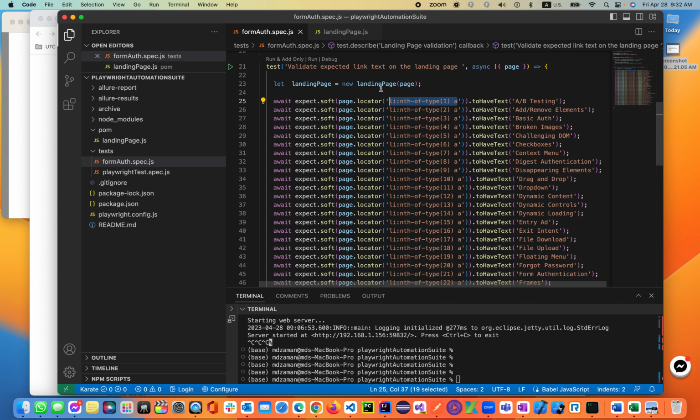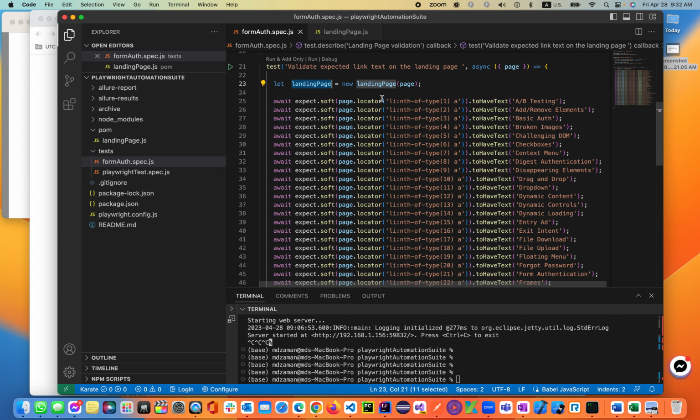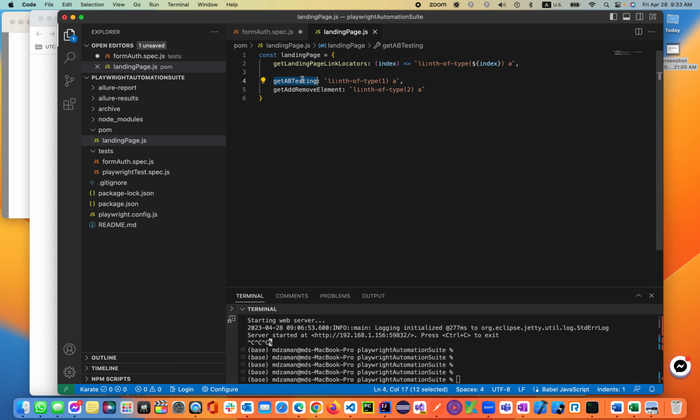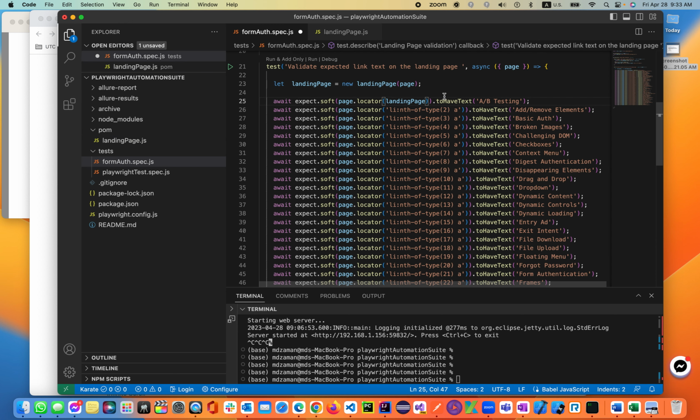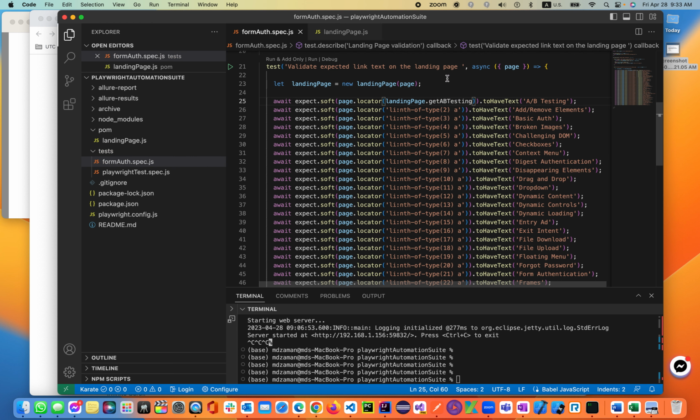Now landing page, we create an instance of it. Now if I call that landing page, you see the page.locator here, right? Page.locator inside the elements. So that's what we'll be using here, landing page.get. So you create an instance of it, and now you'll be calling get A/B testing, dot A/B testing.